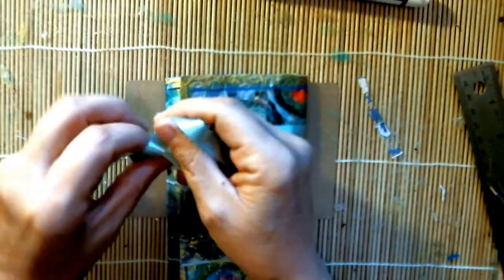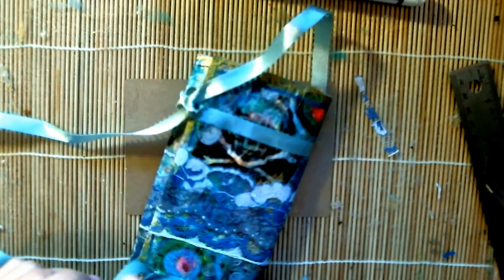So now I have a little travel watercolor. And like I said, I can use this for my palette a little bit and mixing some color. So I like that actually. That's why I decided to leave this silver. And then I have the edge here like this. I got glue all over my fingers. I don't really want to get it on this nice silky lace, or ribbon. Isn't that pretty? Cute little gift idea as well.